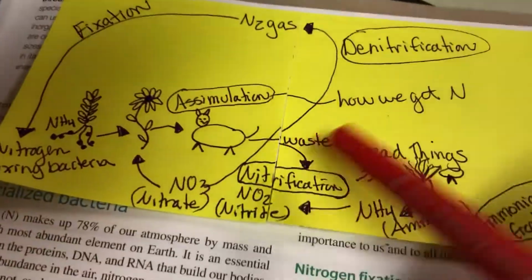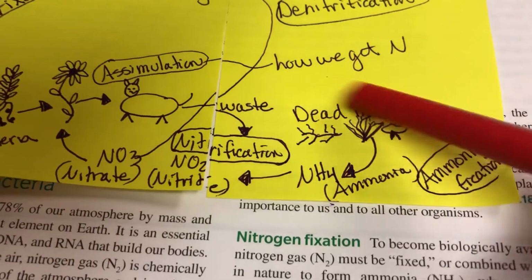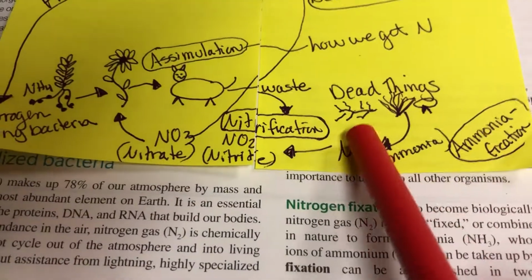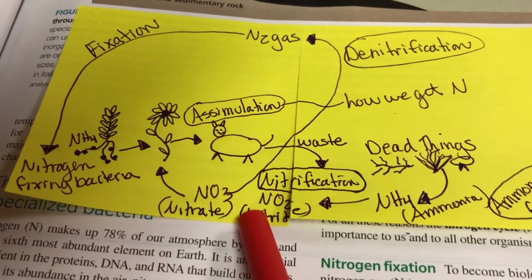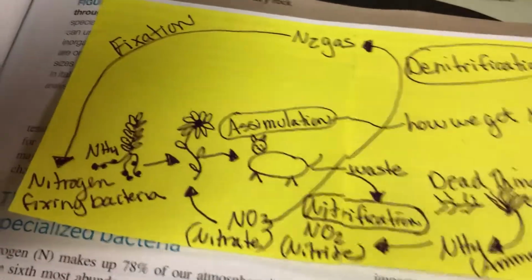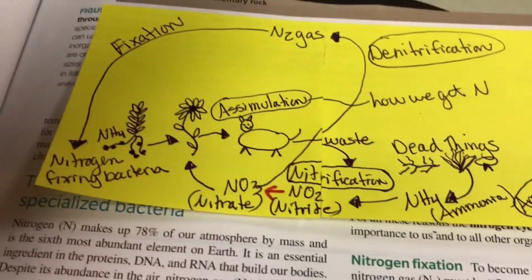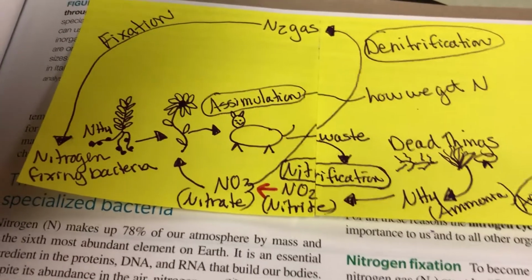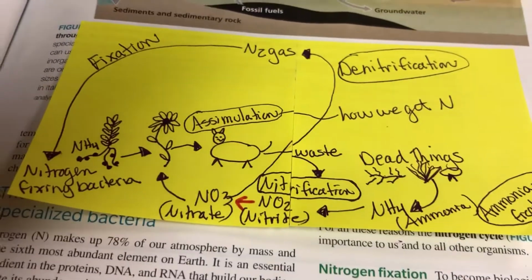Now you have all these dead things, your decomposers and your fungi, and basically they are going to convert it into ammonia, which is through ammonification. So this is the long way to do it, and the short way to do it: eventually ammonia gets converted to nitrite. And then eventually your nitrite goes into your nitrate, which is NO3, and then that can be uptaken by your plants and finally used. The other big thing is sometimes your nitrate will be released as nitrogen gas again through the process of denitrification.